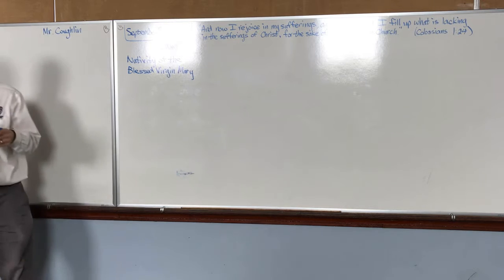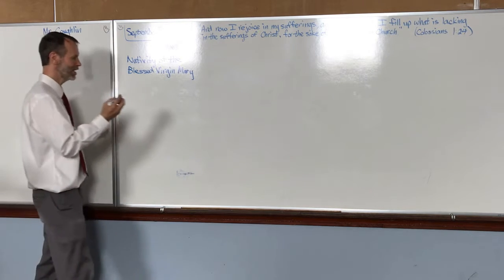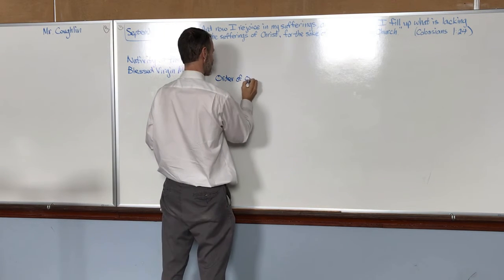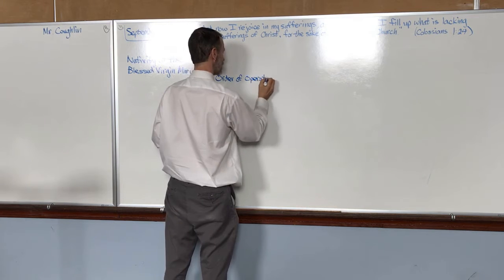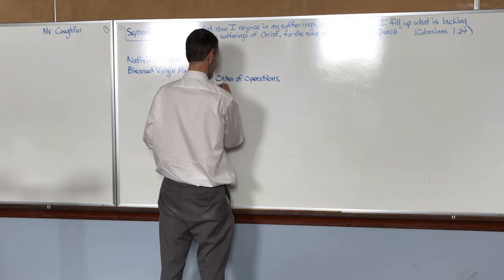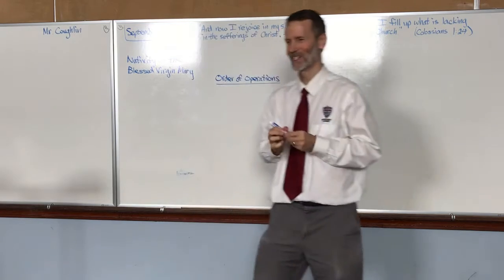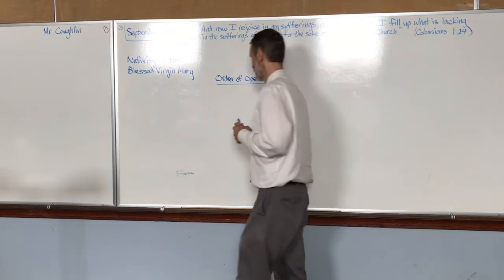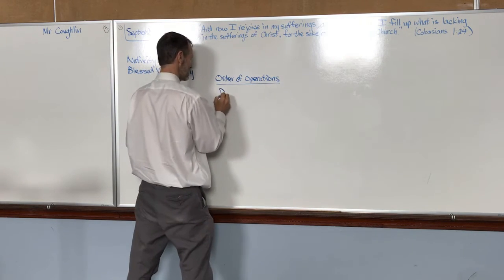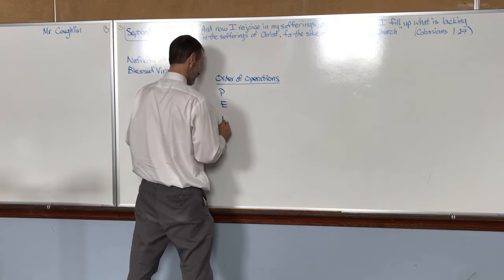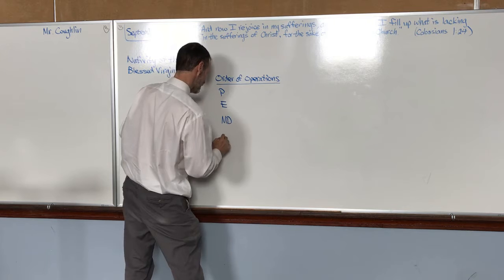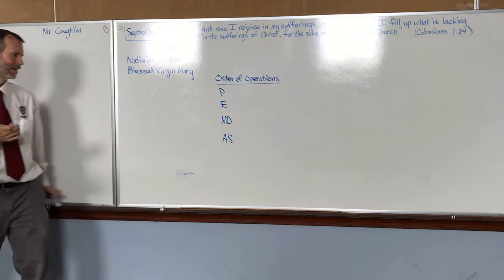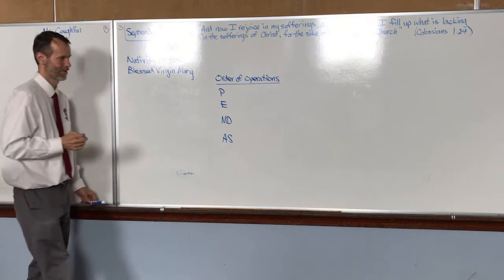All right. I want to talk today about something we touched on. It's called the order of operations. You might have heard, please excuse my dear Aunt Sally. That's the order of operations, but I'm going to add a few extra things to the list. It's please excuse, and I'm going to deliberately write it a little strangely. MD, AS. M and D are together, and A and S are together.